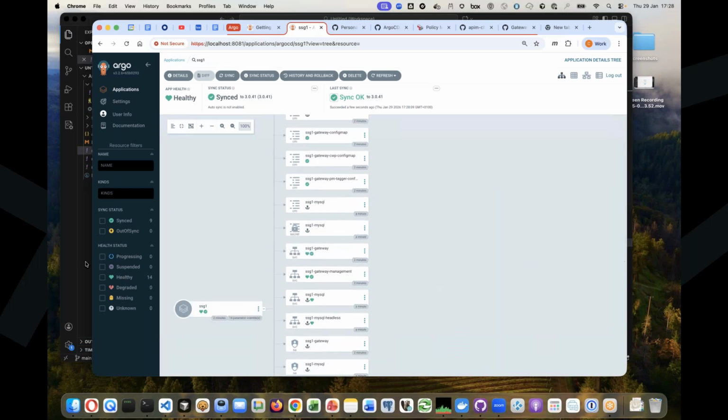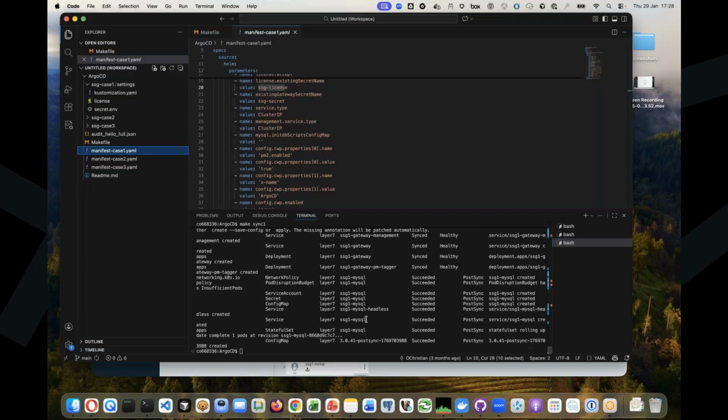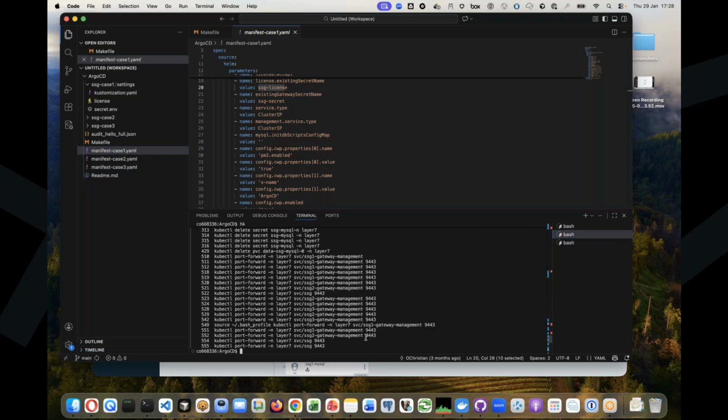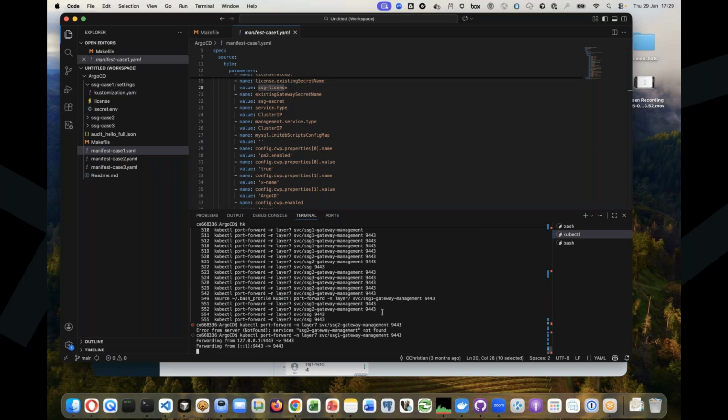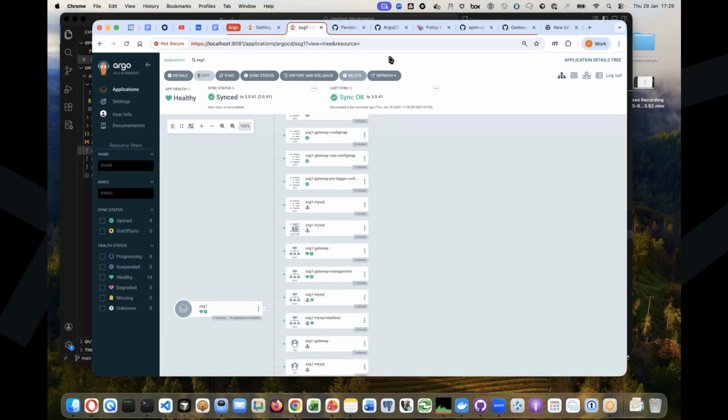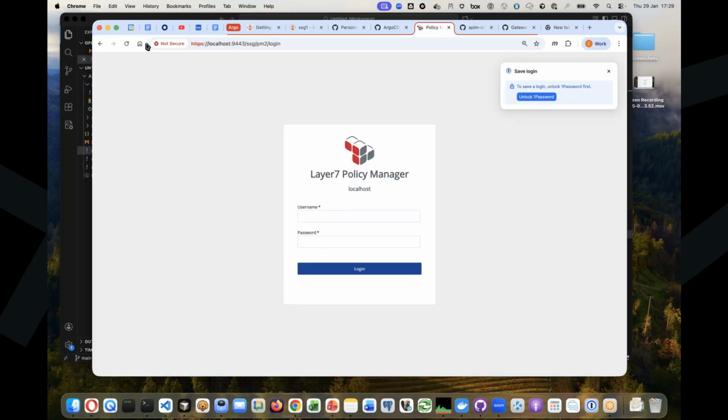One thing that I'm going to show you is a port forward. So if I go here and I run this command here, sorry, it's the first one. Okay, so now I can connect to my policy manager.